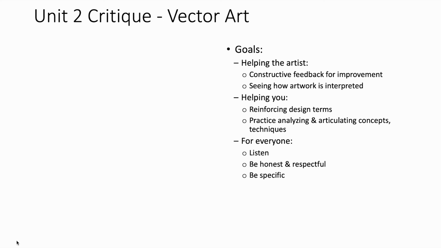Last but not least, please be specific. Make sure that you explain things that are pros or things that are cons about an artwork that's being critiqued. It's really no good just to say, hey, that's nice, or hey, that stinks. You really need to spell out why, and doing so again is going to sharpen your skills for understanding artwork, whether it's your own or whether it's somebody else's.